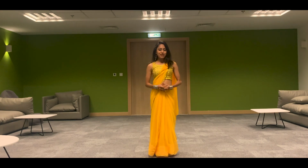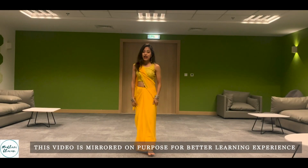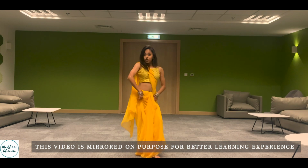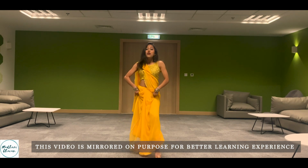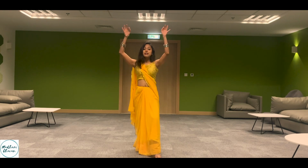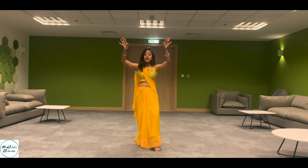Alright, the video is being mirrored. So this is going to be my right and this is going to be my left. We start on 5 with the hips going right, 2, left, 4. This one is very slow. From here, I get the hands up and we go 1, 2. This is tip, tip. I release my fingers twice and the chest goes in and in.